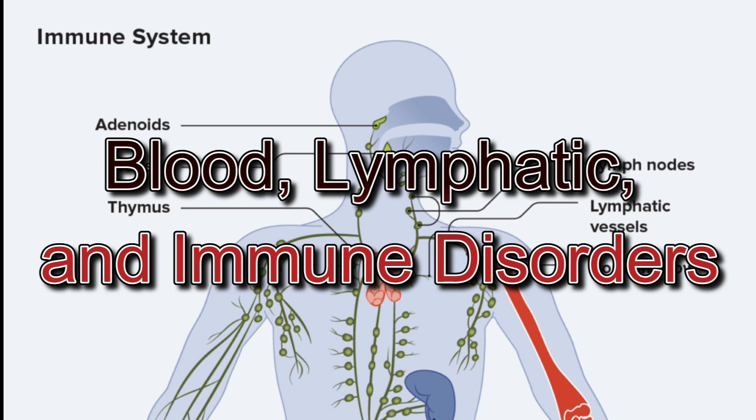Hemoglobin is the component of red blood cells that binds with oxygen in the lungs and carries it through the circulatory system to body tissues. If there are too few red blood cells or their hemoglobin is lacking or abnormal, the oxygen carrying capacity of the blood is reduced and the body tissues may not receive enough oxygen.